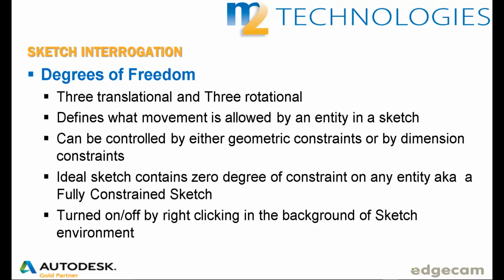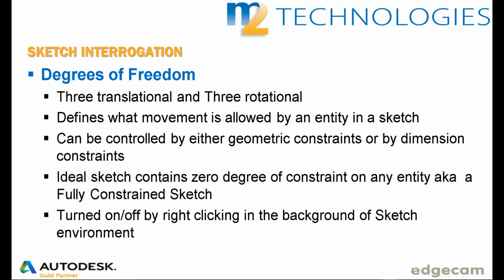One of the pieces of information we can obtain is how much unconstrained movement is available in a sketch. This is referred to as degrees of freedom. In a 3D modeling environment, there are 6 degrees of freedom, 3 rotational and 3 translational. But since we're working in a 2D environment, we can automatically assume 3 of those are consumed by the sketch plane that the entities are drawn on. This then leaves us the other 3 to be concerned with to create a robust sketch.